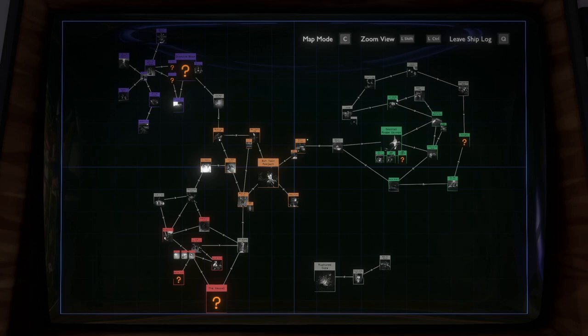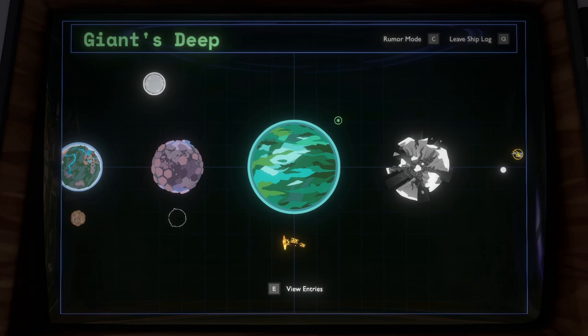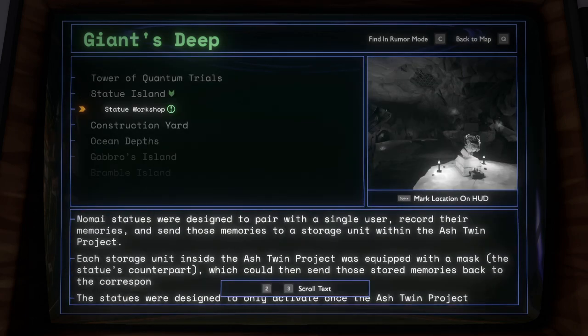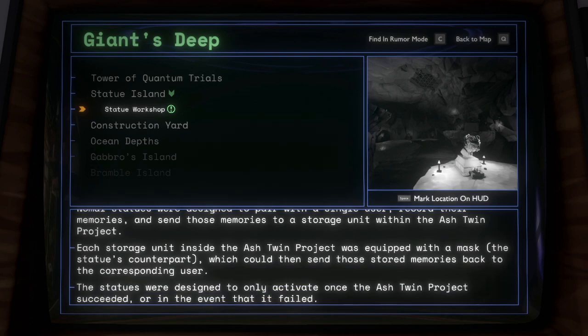Okay, so... What does this say? My statues were designed to pair with a single user, record their memories, and send those memories to a storage unit within the Ash Twin Project. Each storage unit inside the Ash Twin Project was equipped with a mask, the statue's counterpart, which could then send those stored memories back to the corresponding user. The statues were designed to only activate once the Ash Twin Project succeeded, or in the event that it failed.